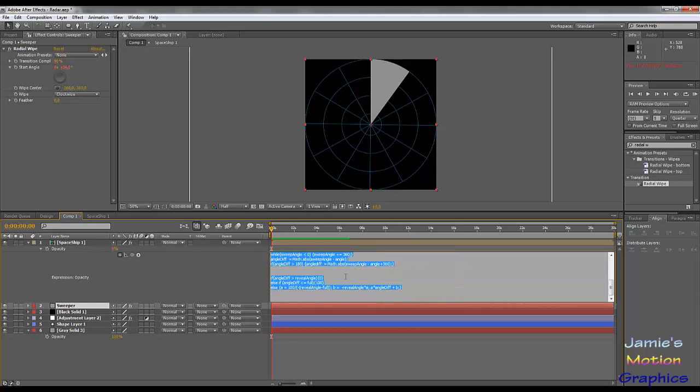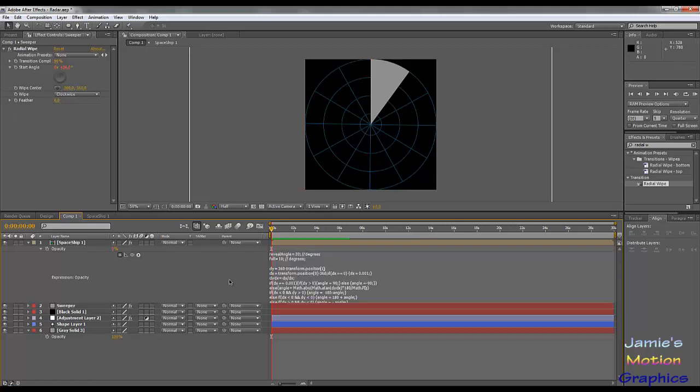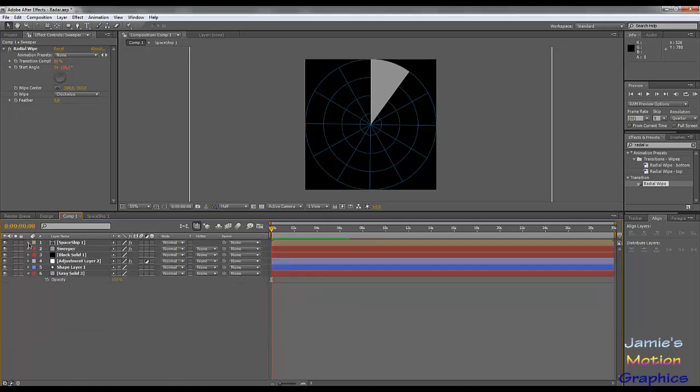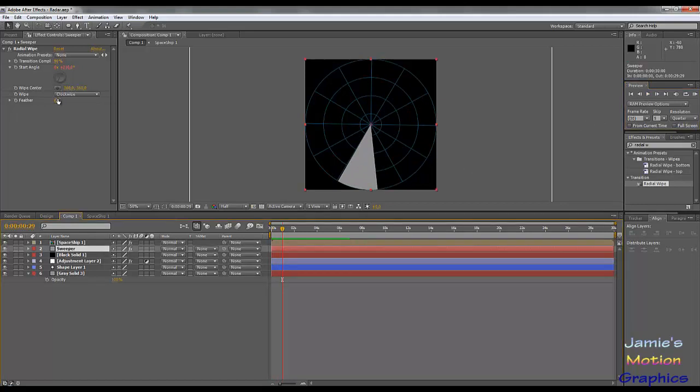And if you want some more explanation on what it actually does and how it works, I will make a separate video on that, and you can go watch that. Anyhow, for now we're just going to accept that this is the way it is, and as you can see it does work.